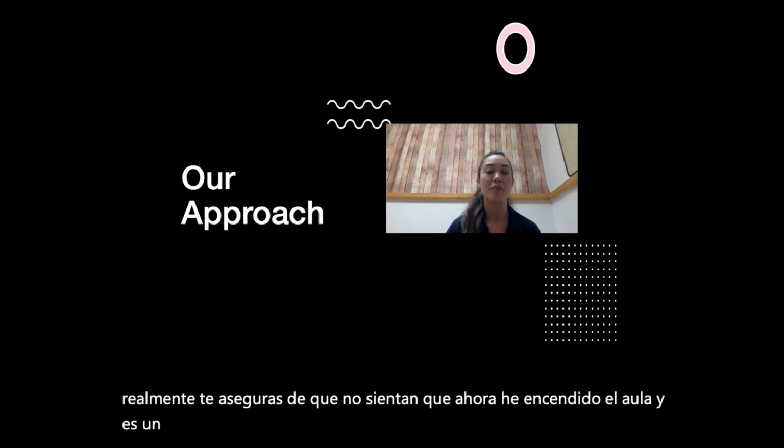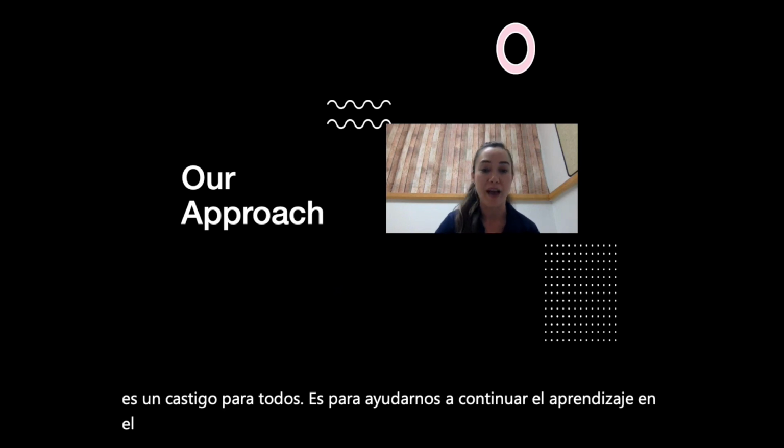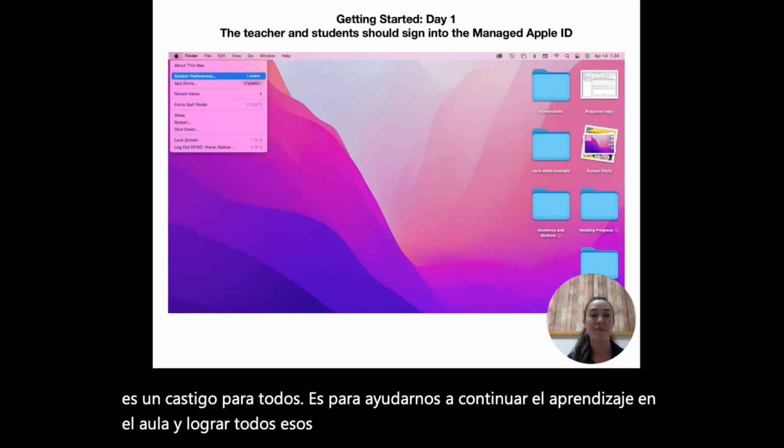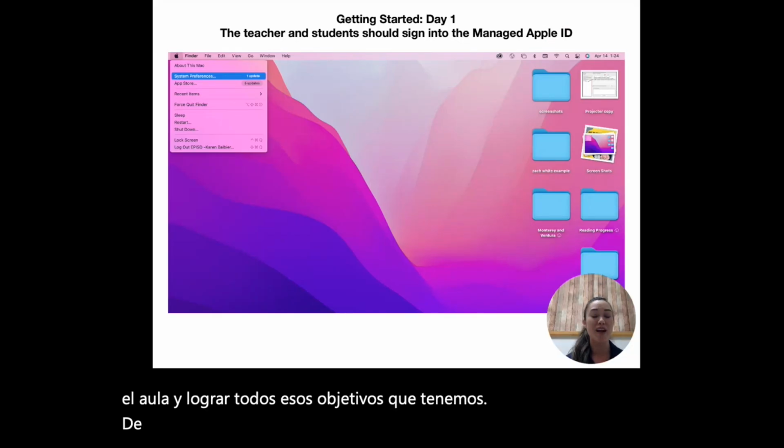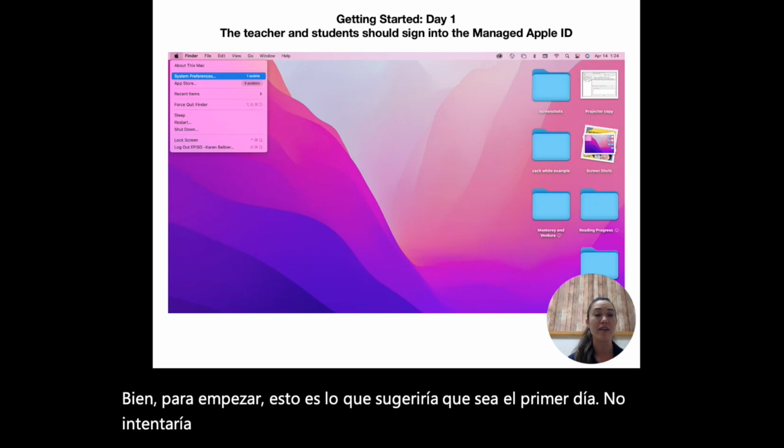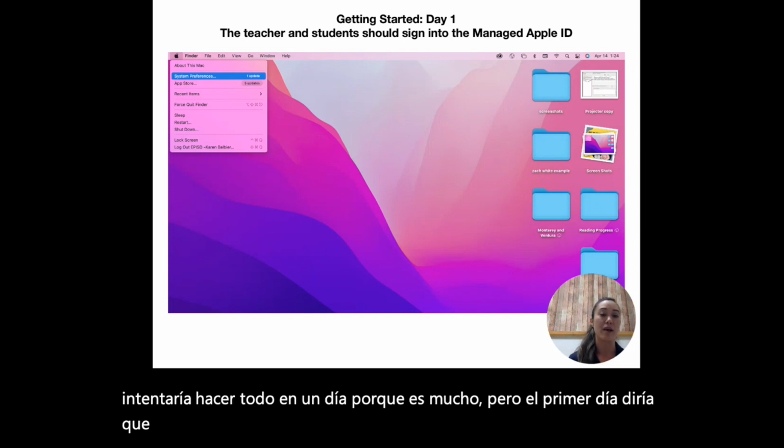It's to help us continue the learning in the classroom and accomplish all of those goals that we have. Okay, so to get started, this is what I would suggest is the day one. I wouldn't try to do everything in one day because it's a lot, but on day one, I would say it's really important for you to sign into your managed Apple ID and then maybe have your students sign in.